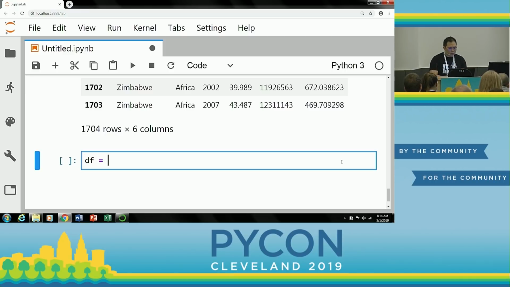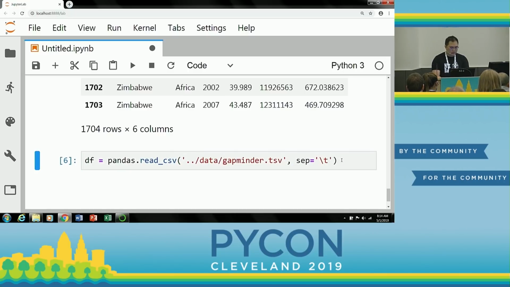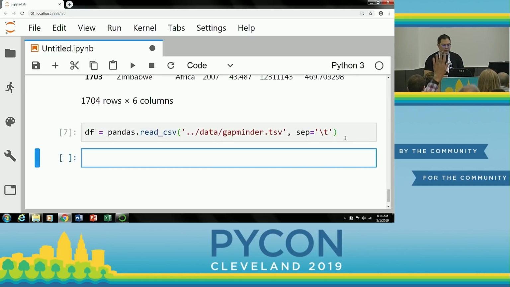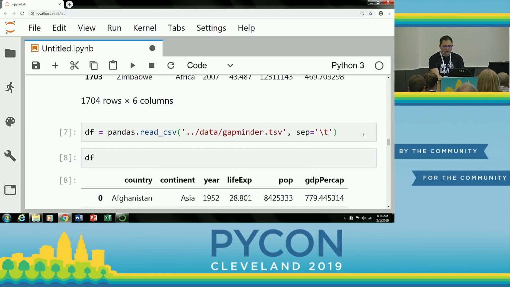So what we want to do is actually assign this to a variable. So we can say df equals pandas read_csv, and pretty much you can copy what you just typed. And now we have our data set. Instead of it just giving it back to us, it's saved as this variable called df that we can then use throughout the data cleaning process.